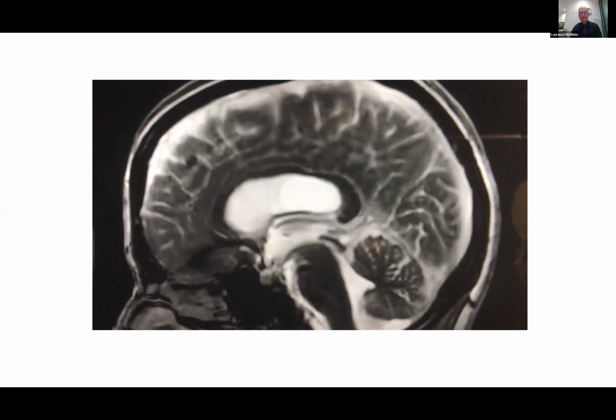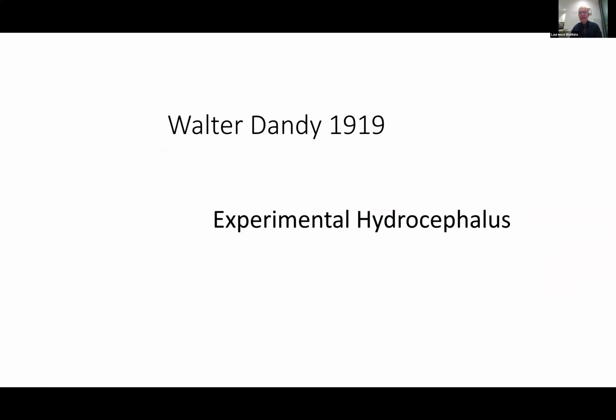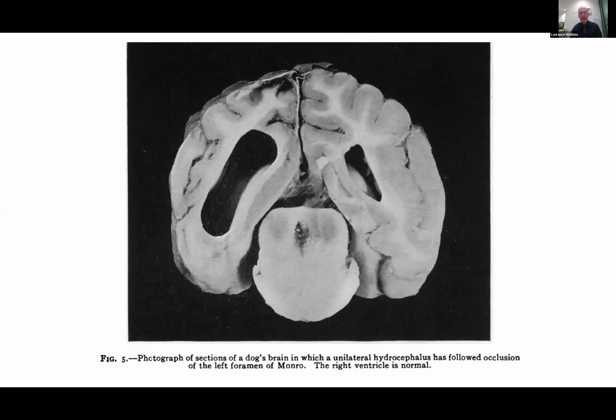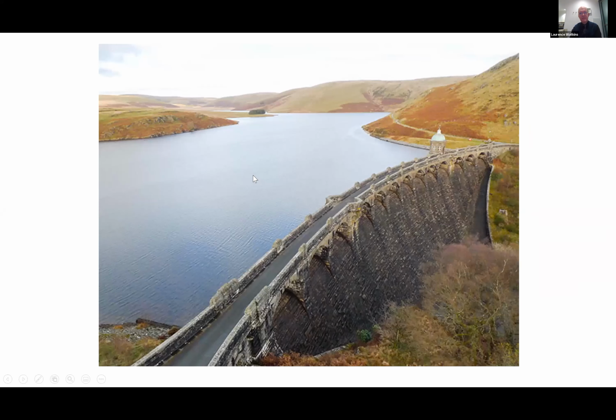blood flow into it. So Walter Dandy back in 1919 was looking at hydrocephalus in dogs, and this particular dog had blockage of the foramen of Monro on this side, and the ventricle expanded on that side. So he thought, well, that makes entirely good sense. The CSF is being produced by the choroid plexus. If there's a blockage, then you get a buildup, very much like a dam. If you put a dam across a river, you get a buildup of fluid upstream. That made sense, and that is still true in some circumstances. Sometimes it is that simple.